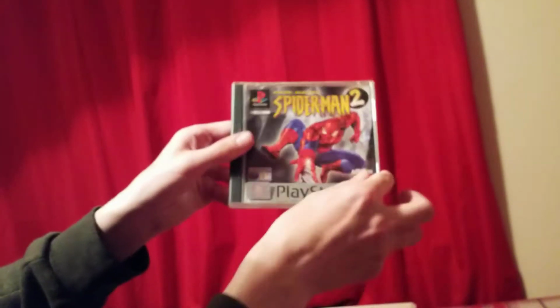So once again, there's the front of the box, and there's the instruction manual. You get a few little nice pieces and your disc. Again, another classic PS1 game, Spider-Man 2. And we're moving on, guys. We're moving on to the next row.